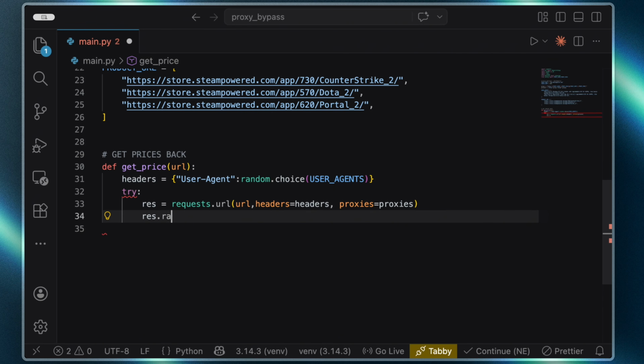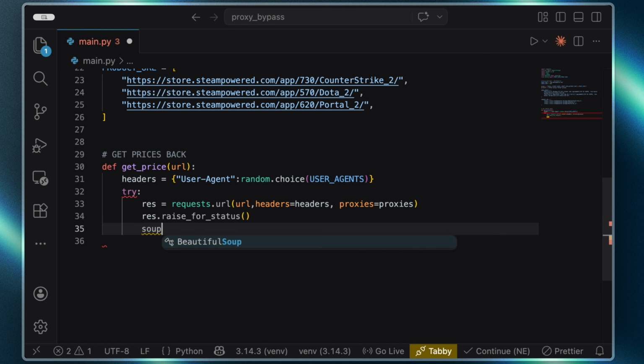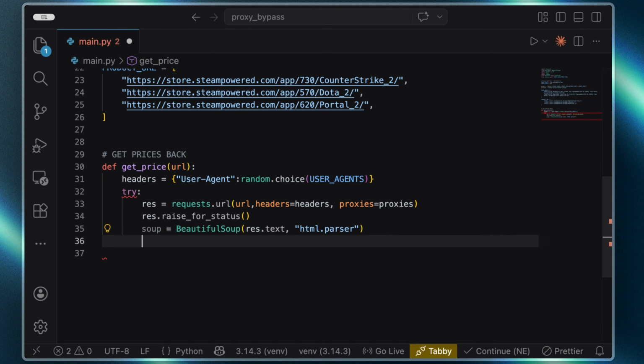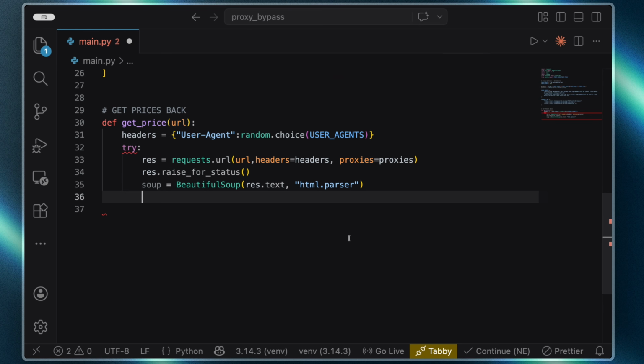I'm going to take my request and I'm going to raise, where is it? Raise for status. And that is our function response. And then we can mix up our soup. We're going to say BeautifulSoup. We're going to take our response. We're going to get some text back from that response. And this is just an HTML parser, right? Nothing more. So with Beautiful Soup, we're not really scraping, we're parsing, we're breaking apart HTML. It's not like Scrapy, right? That is a real web scraping framework. This is just an HTML parser. Okay, that's what Soup does for us.